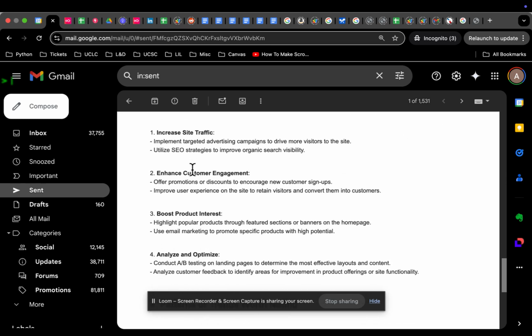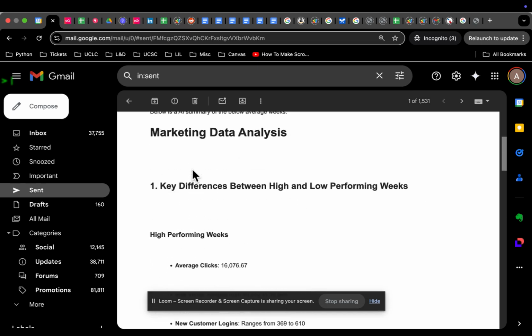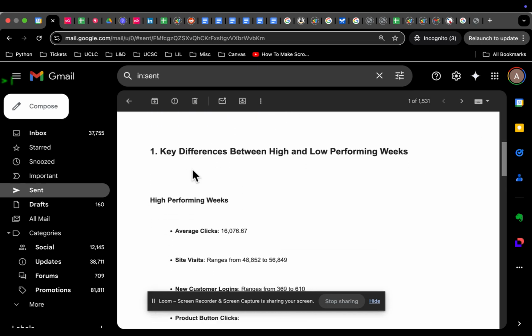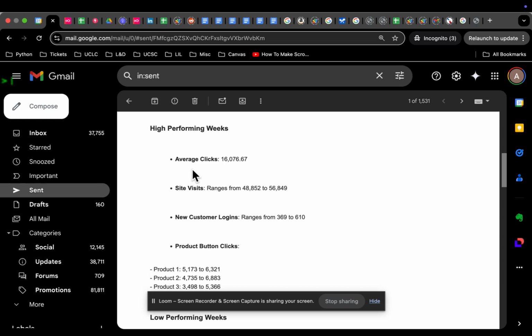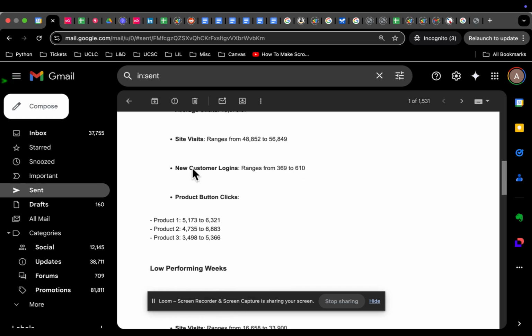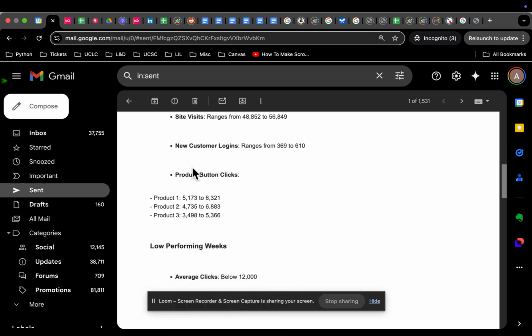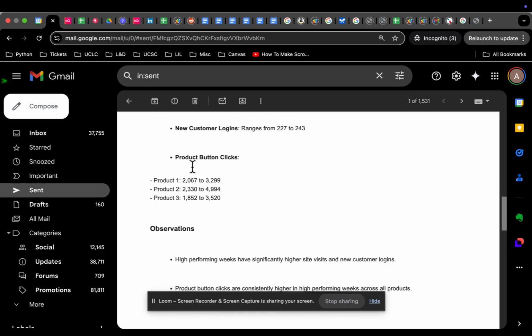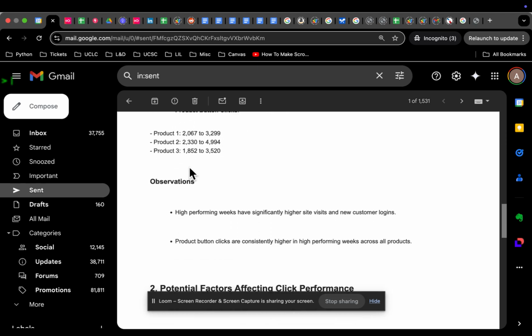And then down here, we can see the summary given by ChatGPT of some possible reasons why this was below goal. And it also looks at the comparison between the 2 weeks. So observations: higher performing weeks have a significantly higher size visit and new customer logins.